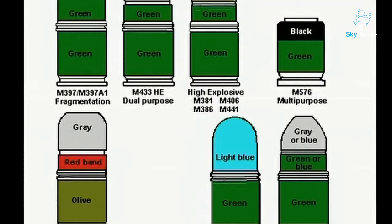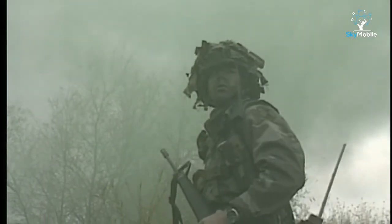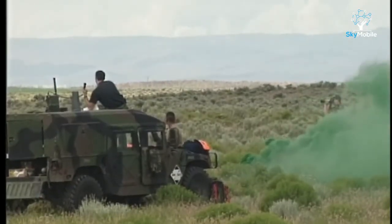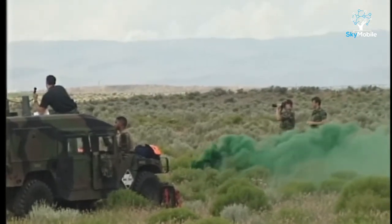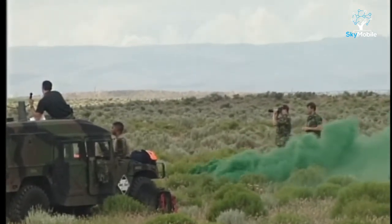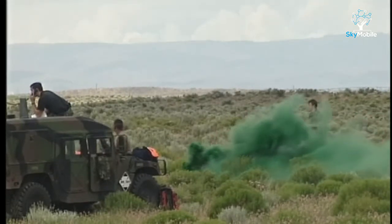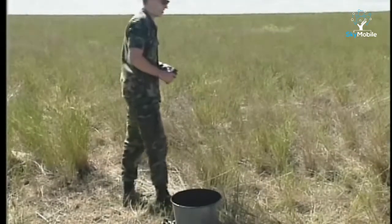Among other types of ammunition that can be fired are red, yellow, white, and green smoke; CS riot control gas; and white and colored illumination rounds. Conventional hand grenades are not only produced with high explosive, but can be made with pyrotechnic fillings that produce clouds of smoke. This may be used to screen soldiers as they cross exposed ground or to provide a clear visual signal to an aircraft or helicopter pilot.